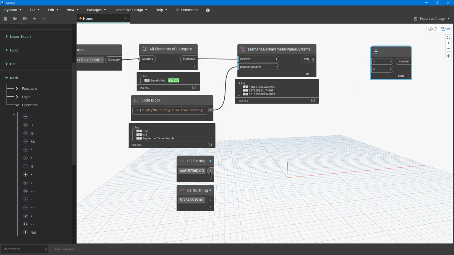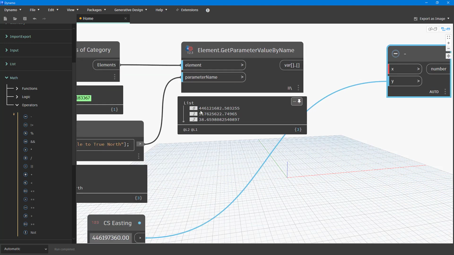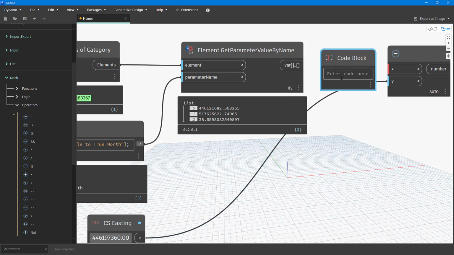So we can actually put in the easting into the Y, but now what we need to do is be able to isolate this first item in the list. Again, to help me do this, I'll just create a simple code block. And a nice easy way to do this is we can just declare a variable. I'll call this one C for coordinate. And then in square brackets, we can put in the index that that resides in. So in this case, that resides in index 0. So we can put that list in.